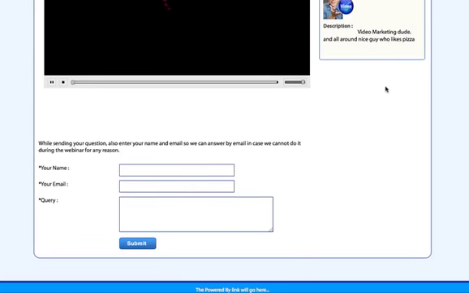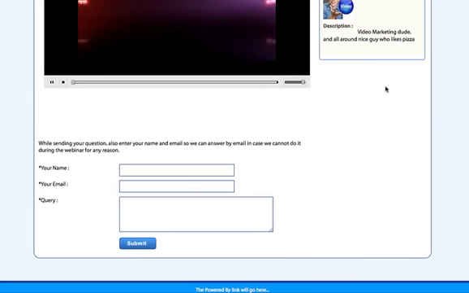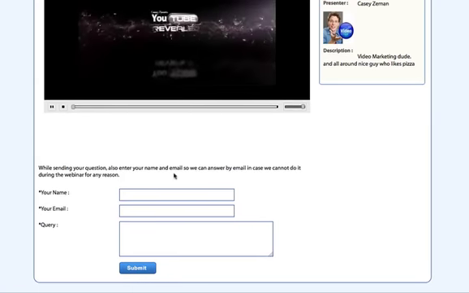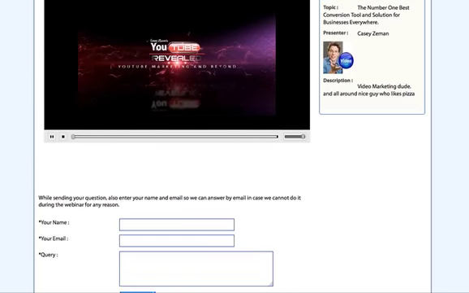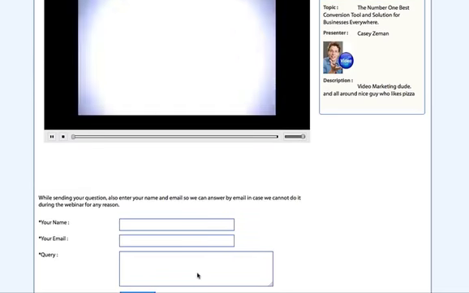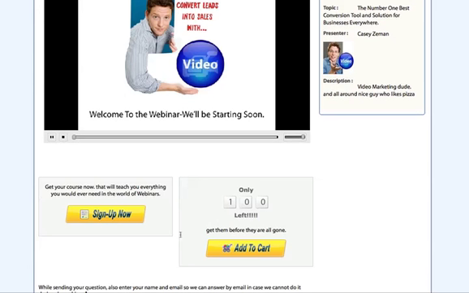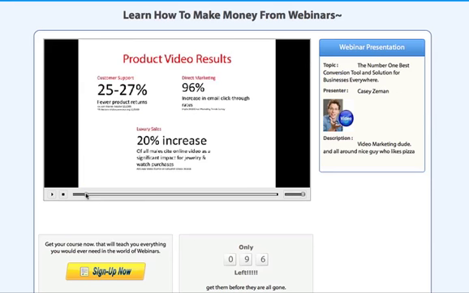It's not intended to look and feel live, but it still has the delayed events that will show up, and it has the chat box so people can still interact with you if they want to while they're on the replay. And now this video, they can actually pause this video. So it really has the look and feel of a replay page.